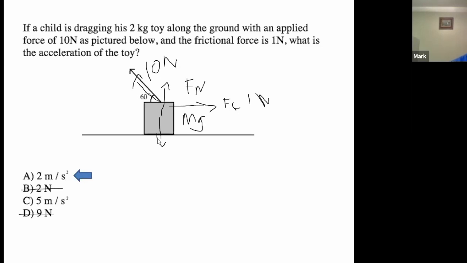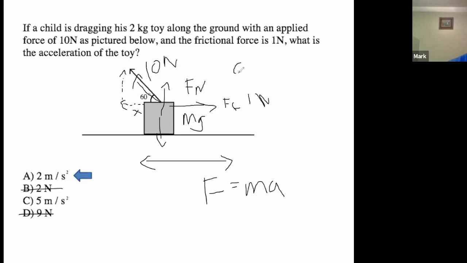To find acceleration, you just have to break it down into components and find the net force, especially in this axis. And once you do that, you can use F equals ma, right? So the first thing we have to do is break this down into components, and that's what the angle is for. What we're trying to find is this spot. We'll just call this component X. And we know that when we have this angle, this is the hypotenuse.